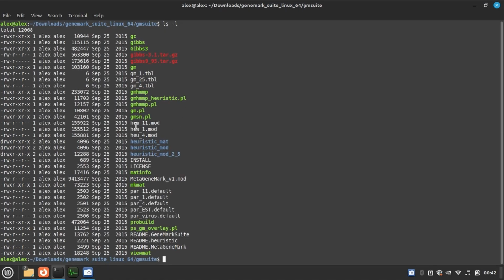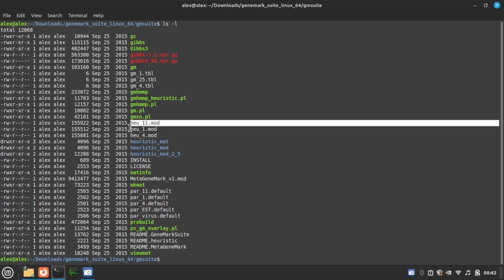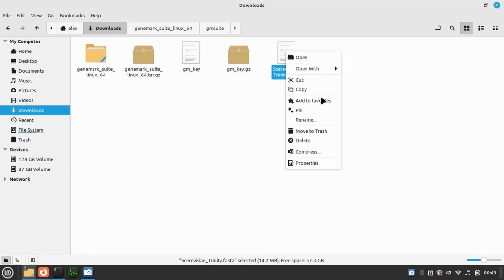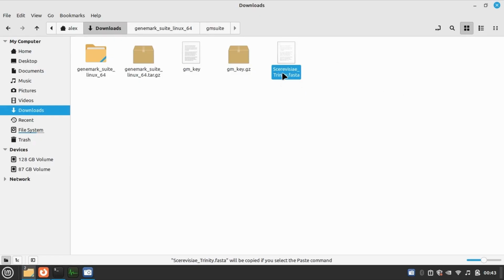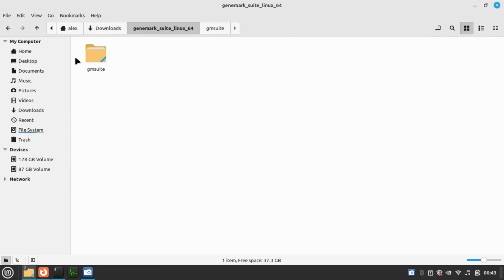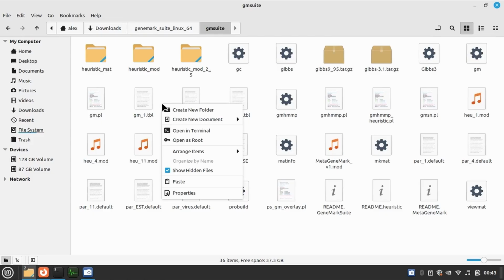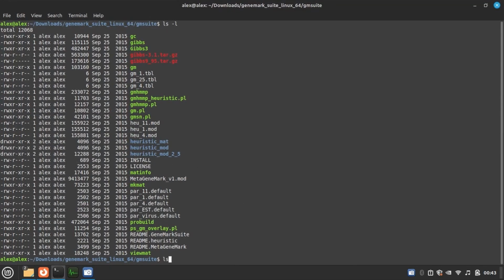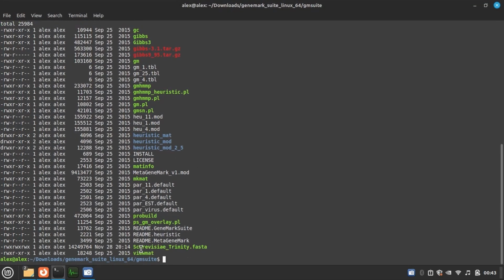It will use some parameters, and here is the module that it will use, HEU 11, 1 and 4. First I would copy this FASTA file into this GeneMark directory. Let's check it. Here is the FASTA file.